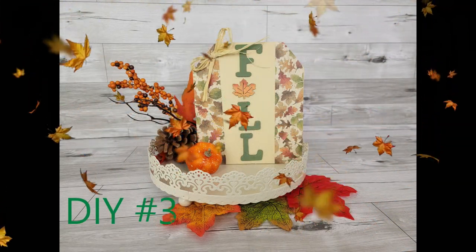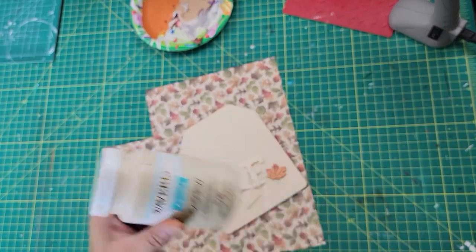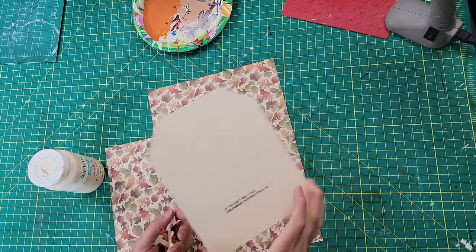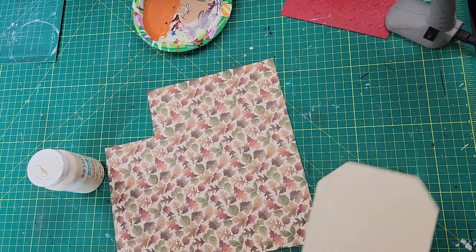Okay, here's DIY number one, not three. So I started off with my Waverly chalk paint in the color Cashew. This little wooden leaf from Hobby Lobby, some letters I got from Dollar Tree, this wood sign from Dollar Tree, and that scrapbook paper from Hobby Lobby.